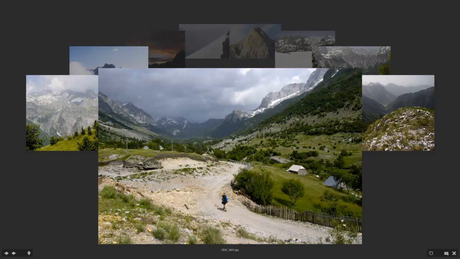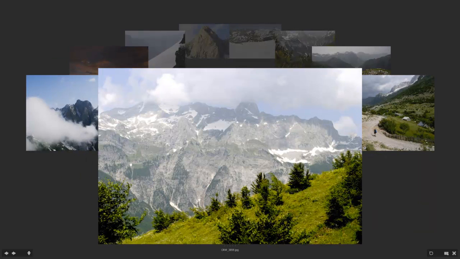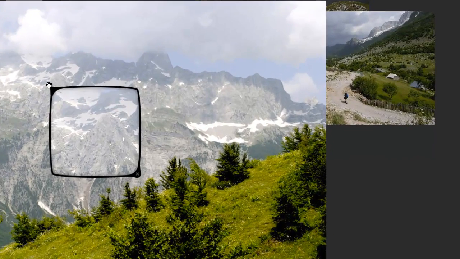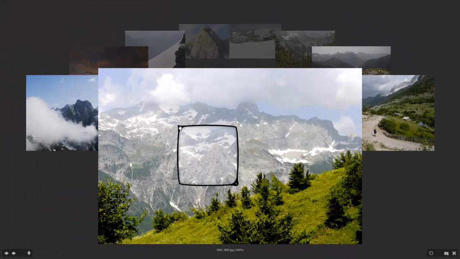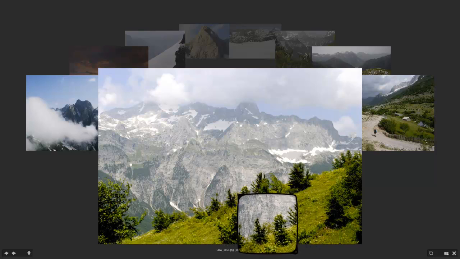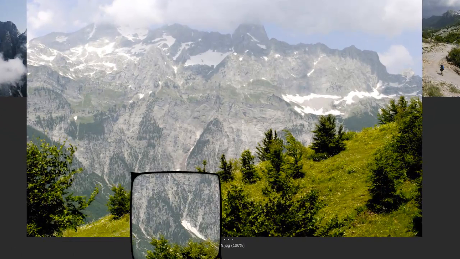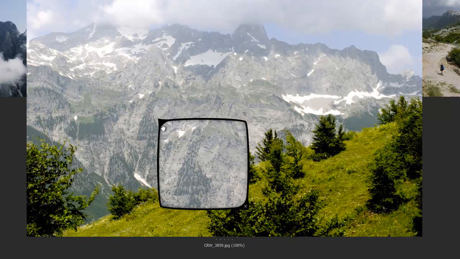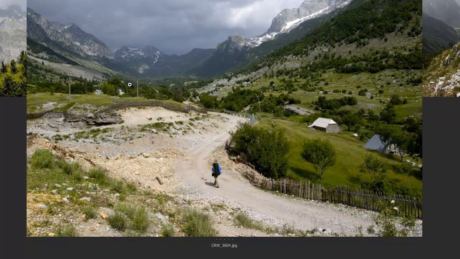Now you can move between images by clicking and dragging left and right, or using the left and right arrow keys on your keyboard. And if you position your cursor over one of the images, you notice that your cursor changes into a loupe. So what you can do is click and zoom in to 100% view. And of course you can move it around to get a clear look at your images, so you can check for any artifacts or the sharpness of the image. It looks very nice, crispy. This is 100% view. To close that, I'll just click on the top left corner again to preview it.